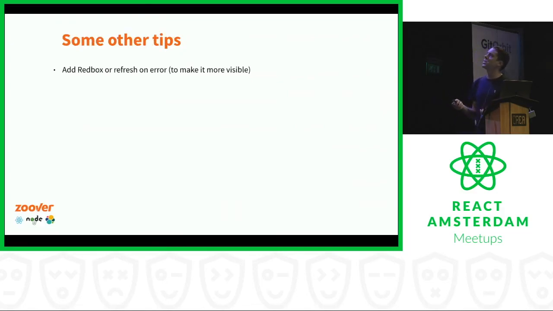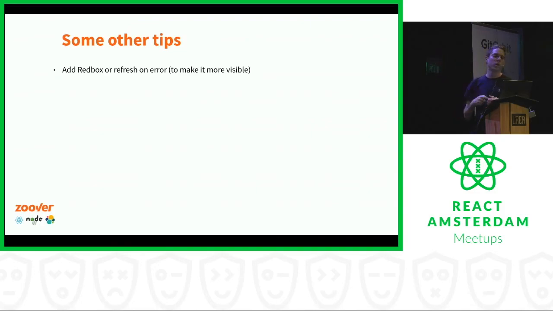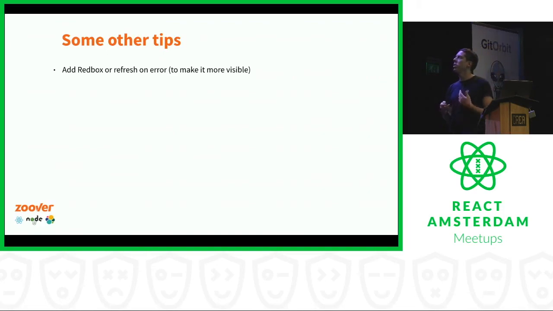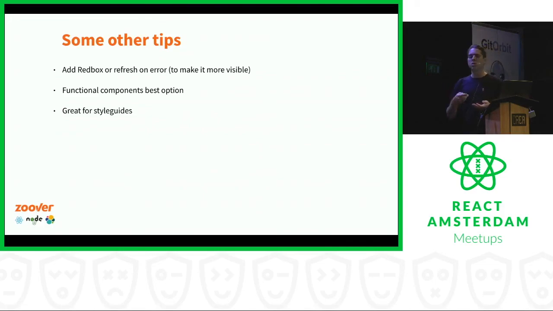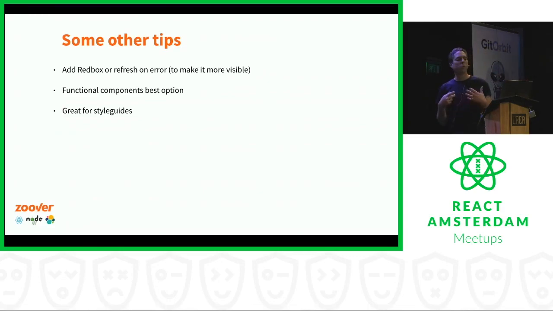Some other tips: first, make sure errors are visible. When the application re-renders, catch errors and do something with them — either refresh, or add a component like Redbox which overlays a big red screen with the stack trace. At least make it visible so you're aware something went wrong. Another tip: functional components are your best option. If you change a functional component, there are no edge cases — it will almost always work. Also, hot reloading is great for style guides. At Sulphur we use style guides, but you can also use things like Storybook — a focused environment with just presentational, logicless components. In that context, it works great.